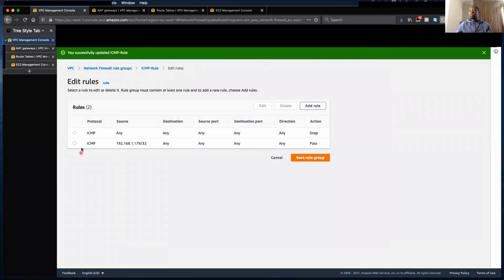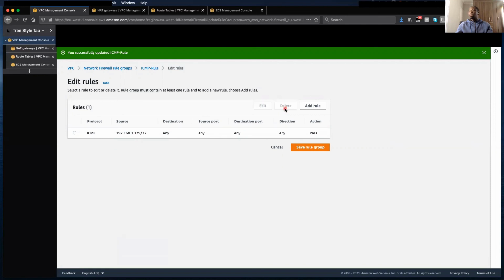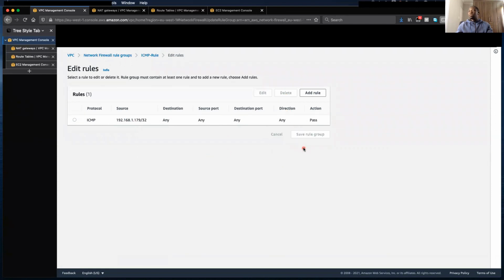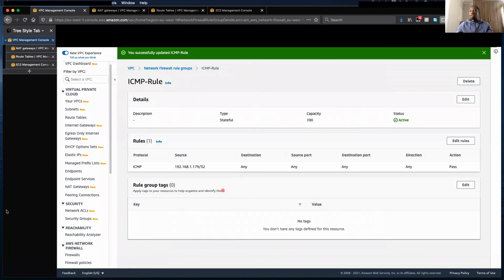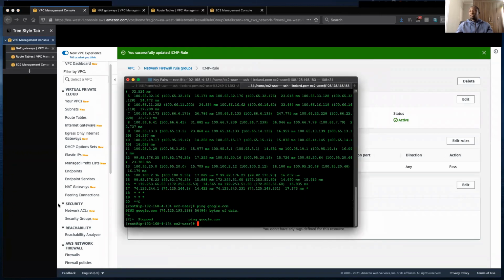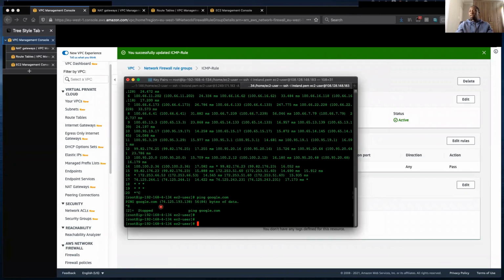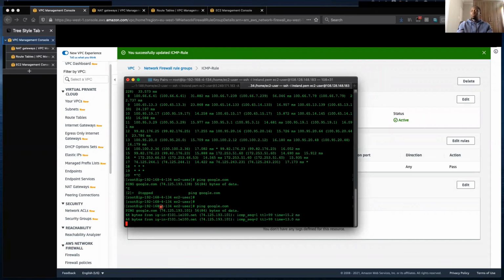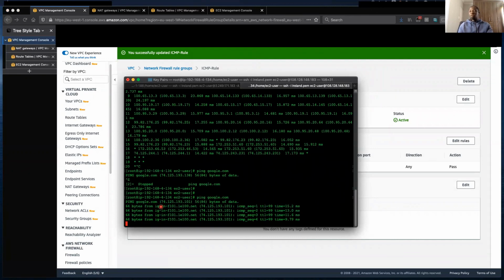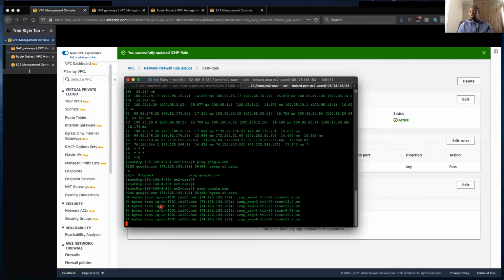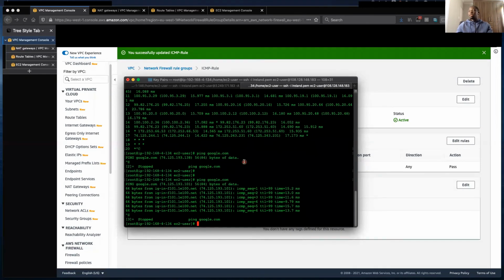So let's just add this rule, and let's take out this one. Okay, I think it just took a little while before you can see. Let's just put this one there so that we can see that the original source is actually that. And if I do ping again, it's working. So it's looking for that source IP to come in.